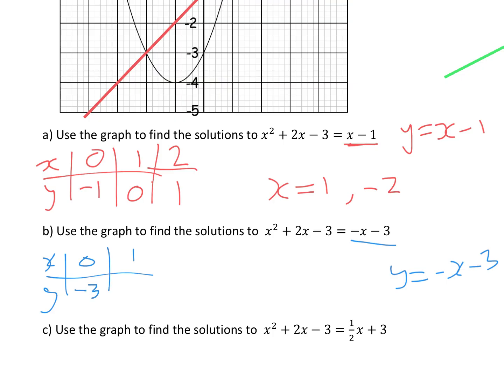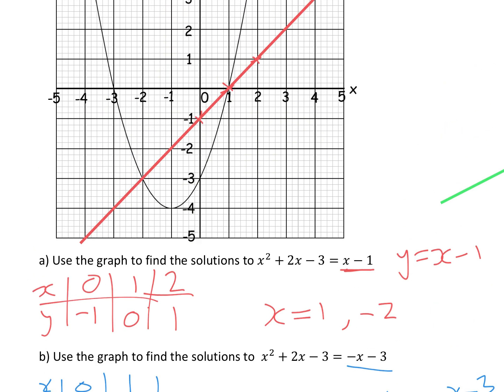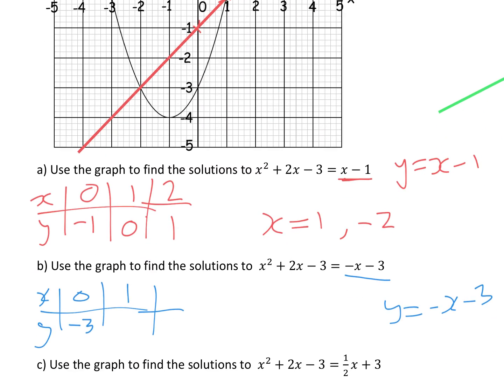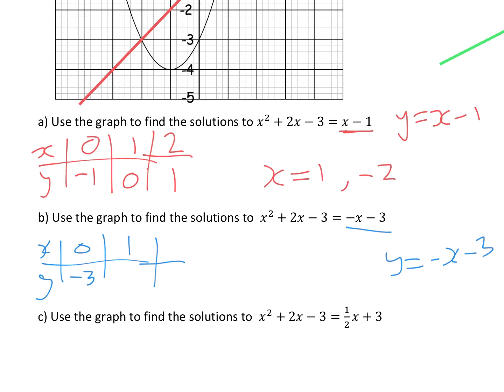Then choose another value, you just choose 1. If you don't know where these numbers came from, I just kept it simple. Any numbers that are on the x-axis of that graph really will work. I just choose 0, 1, 2, it's simple. So choose when x is 1, that would be minus 1, minus another 3, which is minus 4.